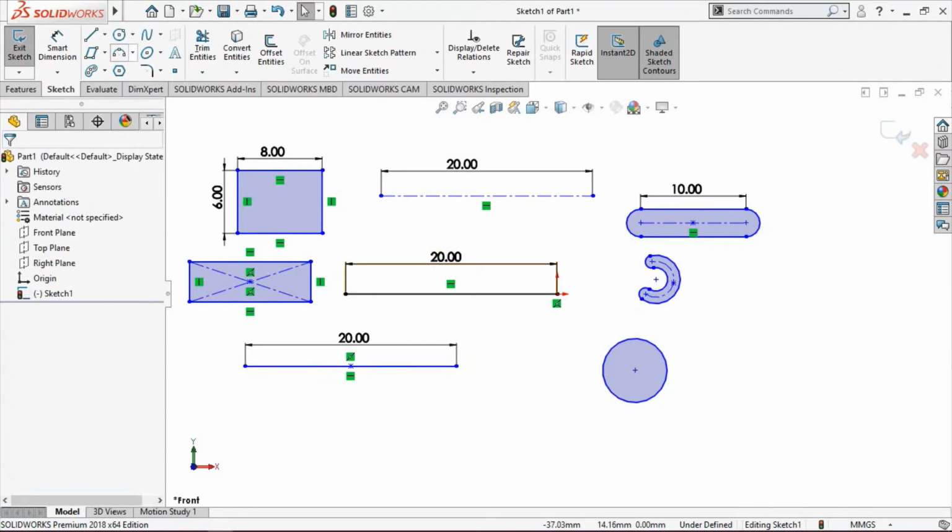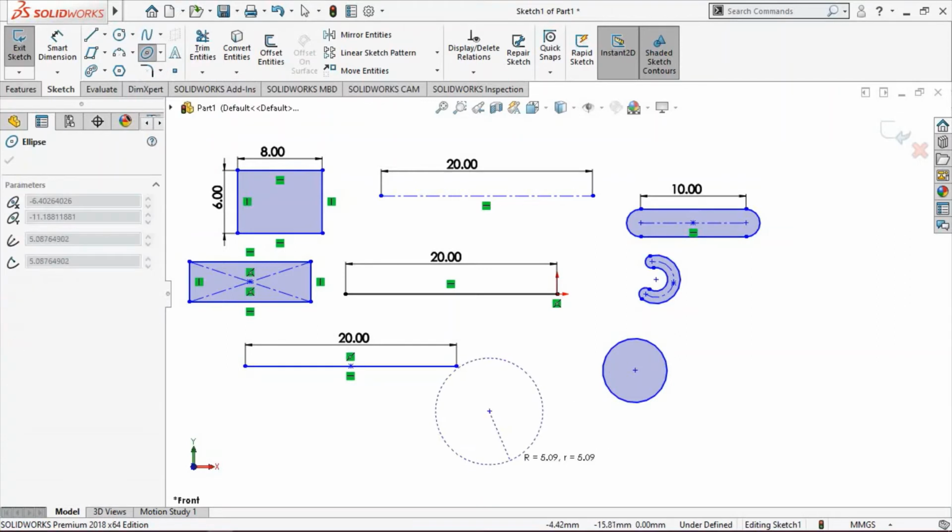Then also you can take this ellipse here. There is ellipse. You have partial ellipse. You have parabola. You have conics. An example of this ellipse. As you see, this is the ellipse. As you see now, I can position it in any position you want.